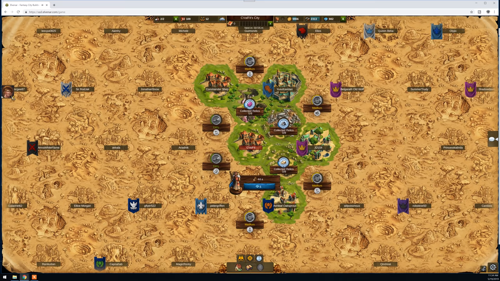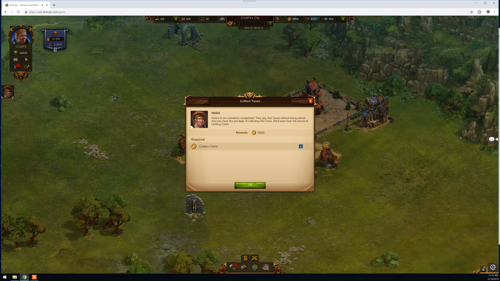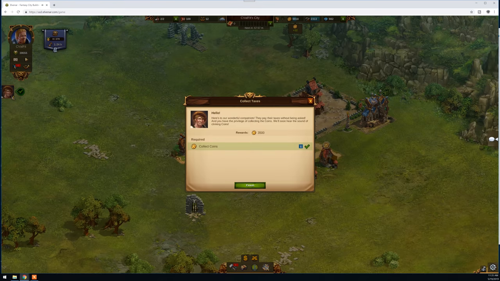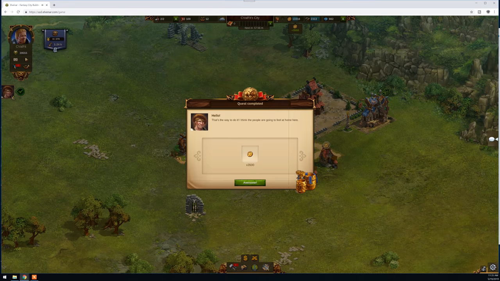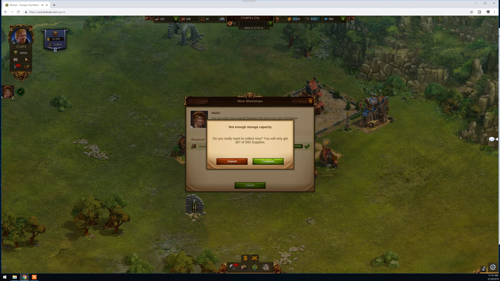Okay, let's go back to the... We need to collect coins. Okay, perfect. So we already have a few coins. So that means that the mission is done. Okay. And now the new mission is have at least 3 workshops. We have.